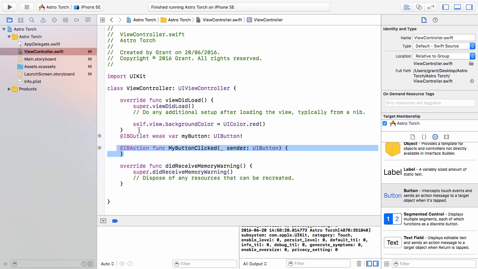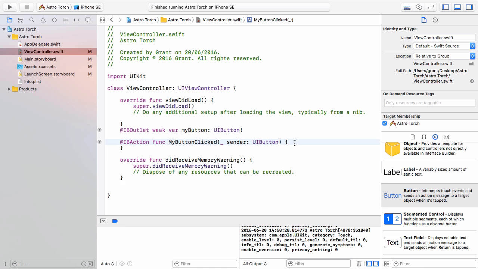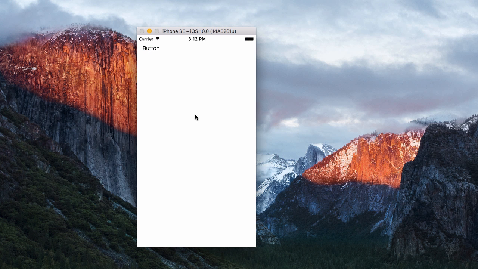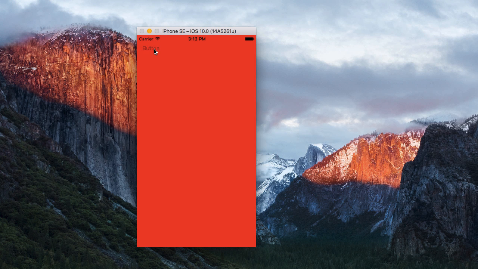And what do we want to do when we click it? Well, let's cut all of this background color code and drop it into that function. So when this first fires up, we will have a white screen. When we hit the button, we'll have a red screen. Let's click play and run this on our simulator. And there we have it, along with our button. And let's click the button, and boom, our background turns red. So you now have the very basis of all apps that you will ever make, and that is interactivity. Connecting something that your user does with some kind of code function.